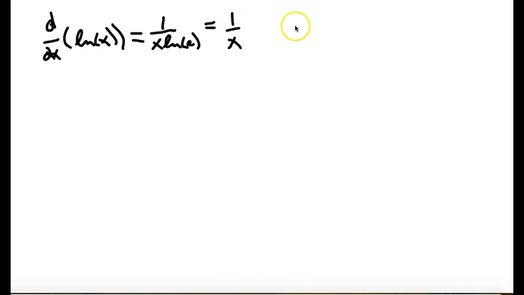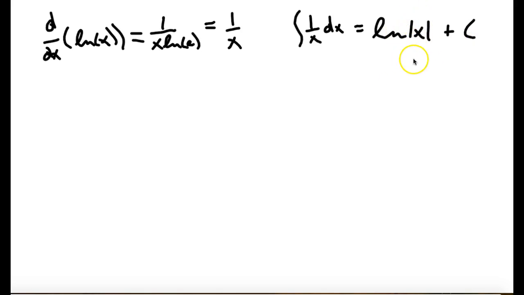Right? Similarly, if I have the antiderivative of 1 over x dx, I can say that the antiderivative of this is equal to the natural log. Now, I did actually forget to mention something in our lesson yesterday. Whenever we take the antiderivative and we get a natural log, we need to put absolute value bars, because in this function, I can plug in any value of x. Right? I could plug in -17. I could plug in 1,000. It'll work, except for 0.